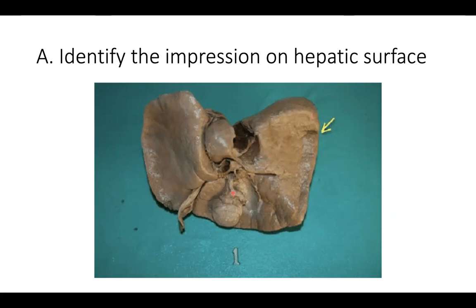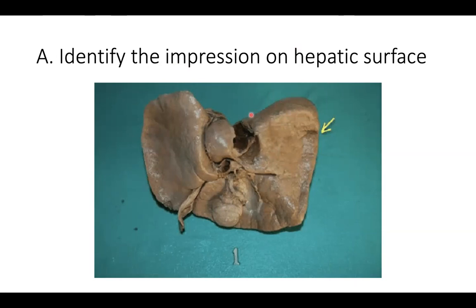It's very easy. First thing you do is visualize the gallbladder. Once you spot the gallbladder, that is your instant clue that you're looking at it from the bottom, okay? And usually the impressions you can't see from the top, you can only see them from the bottom. Once you're done with that, then you identify the right side and then the left side. Okay, so how can you do that?